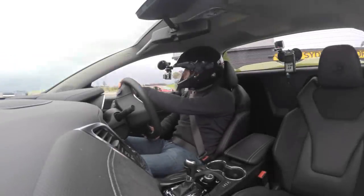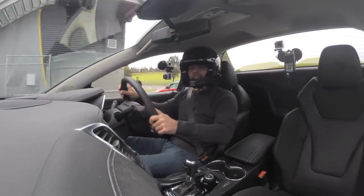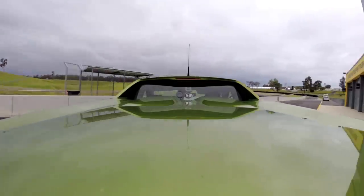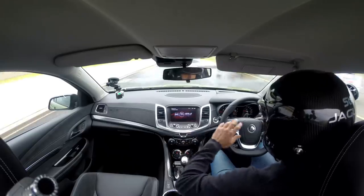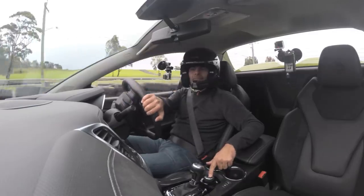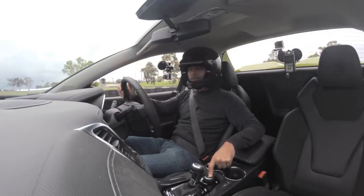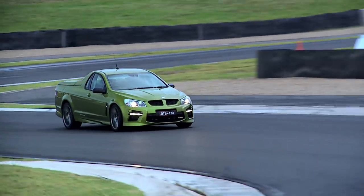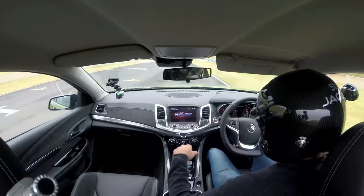So here I am, a little pommy driving a ute. I love utes — they just look cool, don't they? But the concept of a super-ute, a super-crazy, a bit-lost-in-the-head ute — well, that is something else. So HSV, to celebrate the fact that these brilliant cars are going to die soon, they're making 250 of these things. 430 kilowatts — we'll work out what that is in old money later on. First of all, let's try this really cool little circuit and see what it's like to drive.